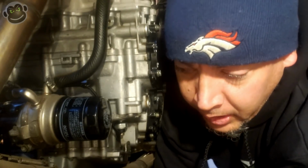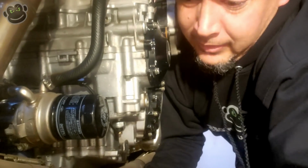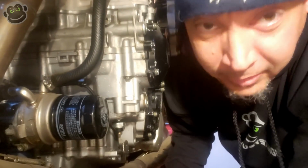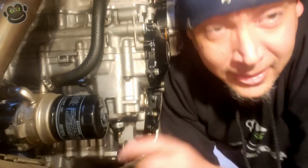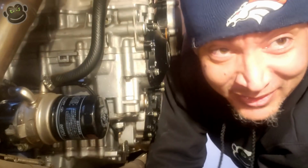Am I going the right way? No, I'm not. Hang on. Oh my God, it's tight. All right, that wasn't too bad. It wasn't too tight. You just had to go the right way. Let's see if we can just turn it off with our fingers. This is actually kind of exciting. I haven't drained the oil in this thing in 15 years. I'm excited.